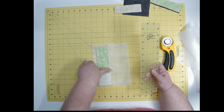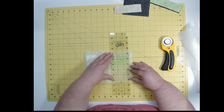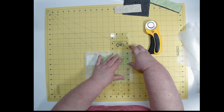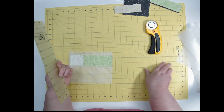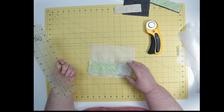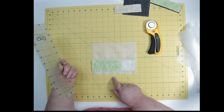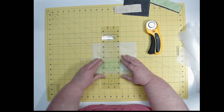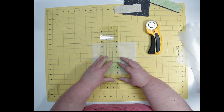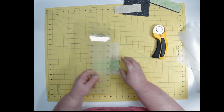We only have one more to do. Same thing. Let's trim up this top edge, which I want to be my good edge. Okay. And so now I'm going to trim this to 4.5, right? Yes. 1, 2, 3, 4.5. Make sure I'm on my edge. Double check. 1, 2, 3, 4.5. And trim the block off that way.